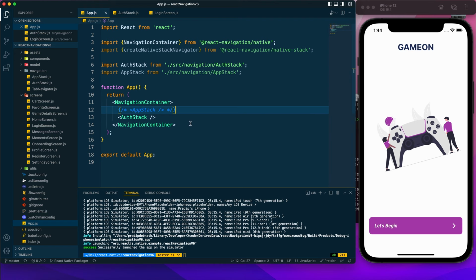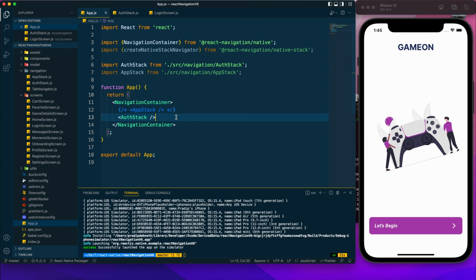So the concept is that when a user tries to log in, that time user will be authenticated and that user will be given a user token, and based on that user token, user will be presented with the app stack or auth stack. Currently, as you can see here, auth stack is being presented, which is the login screen and this onboarding screen which we are seeing here, and the app stack, which is currently commented out, that is the actual app screen which will be presented to the user after user has been logged in. So that means user has been authenticated by the user token. So let me implement the basic version of it, then it will be much easier for you to understand.